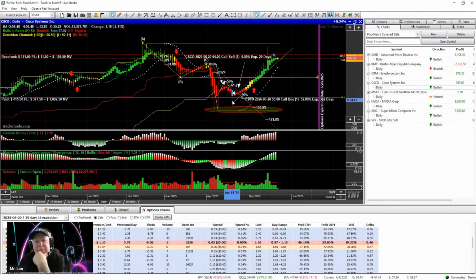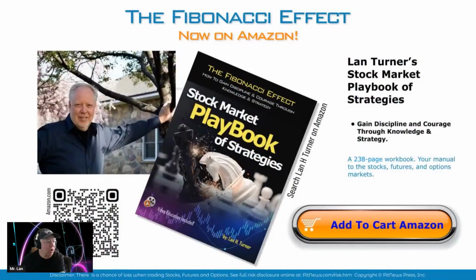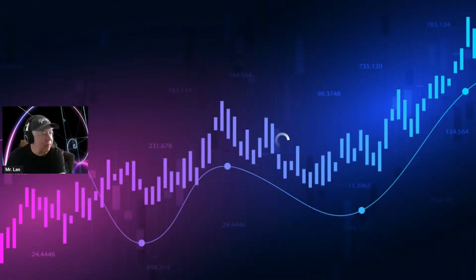And then it rallied up and pulled back, made the little ABC bottom, but the blue light didn't get confused right here and come in early. It just came in right at the right spot, and bam, it went up. That's your ABC, and then bam, up it went like a rocket. Just like a train on rails, just like right out of the manual.